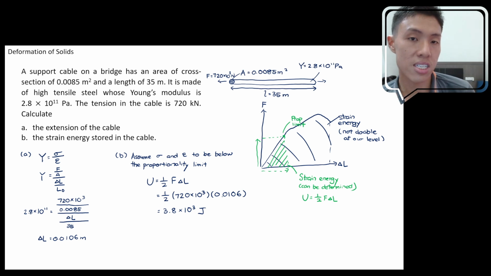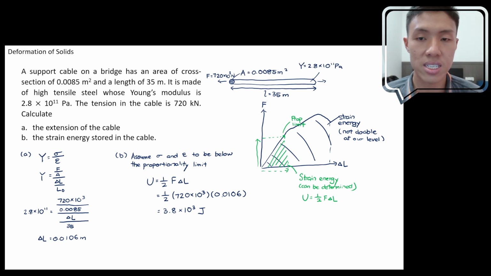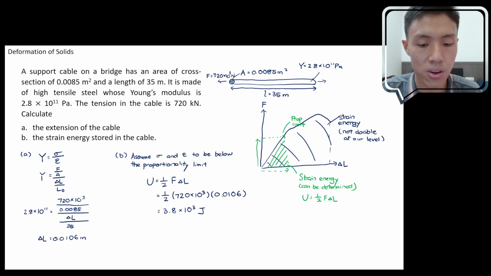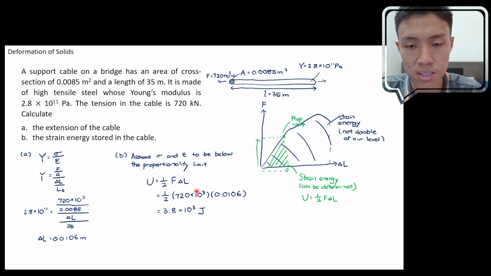So this is the strain energy that is stored inside this cable when you stretch it by this force and extended by this amount. Okay, if you experience this force being used to pull it, and the extension that is experienced is this amount of extension, then you know that the amount of strain energy stored in the wire will be by this amount. Okay, that's the idea over here.